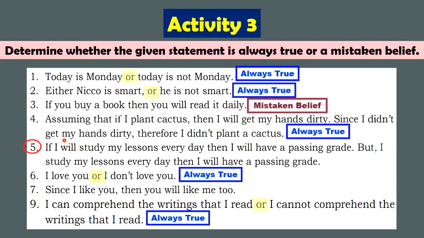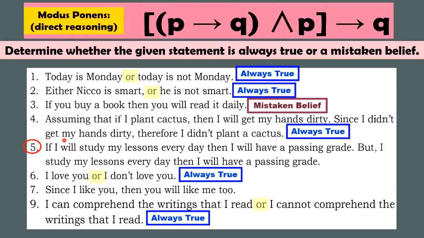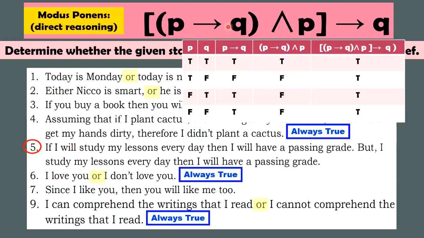Now, we move on to number 5. Again, ganito siya kapag sinulat natin into symbol. Actually, may kamukha ito sa activity number 2, yung example number 1, yung may academic award. So, ang tawag ulit sa propositional form natin dito ay modus ponens or direct reasoning. And this one is a tautology again, which is always true. Again, you may want to recall its truth table at lahat true na naman ang makikita nyo dito. So that's why statement number 5 is always true.